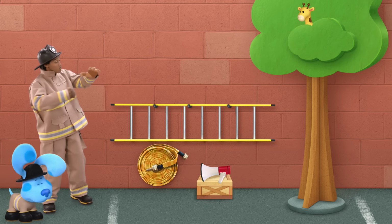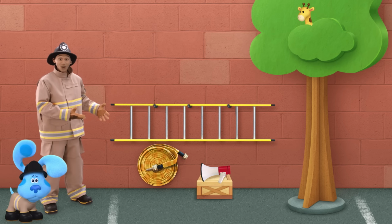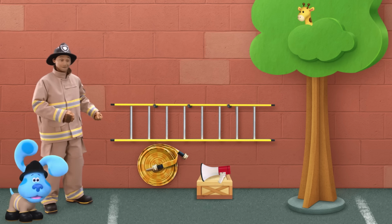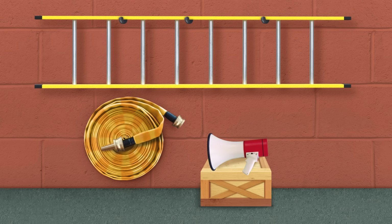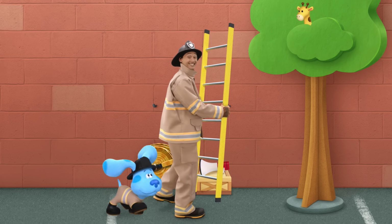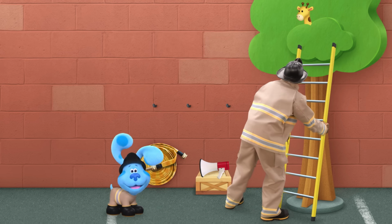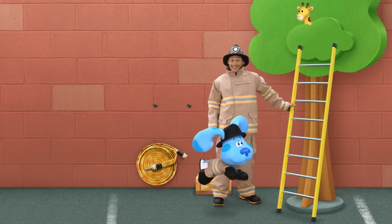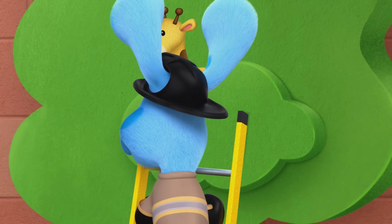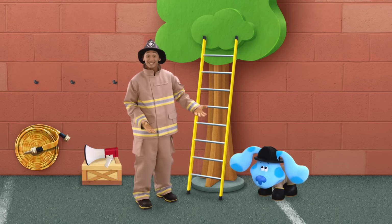Okay, we got this, Firefighter Helpers. Oh, up there, Blue. A giraffe needs our help. What could we use to rescue this stuffy? The ladder! The ladder! Because a ladder is really tall and helps us reach things way up high. And there she goes. And she's rescued the giraffe! We saved the day! Great job! Come on!